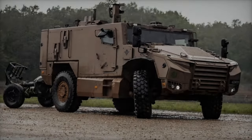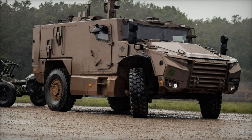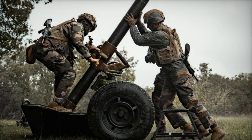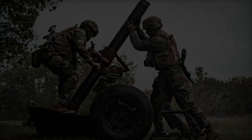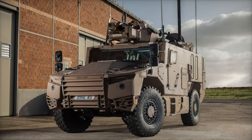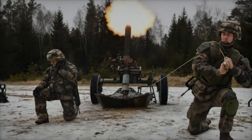This firepower is essential for neutralizing enemy positions, obscuring troop movements, or illuminating targets in complex tactical environments. Developed in France since 1973, the MO-120RT model has been a reliable tool in the arsenal of infantry units. It can launch explosive rounds over 12,000 meters, with a versatile array of shells, including smoke and illumination rounds, to adapt to different battlefield needs.